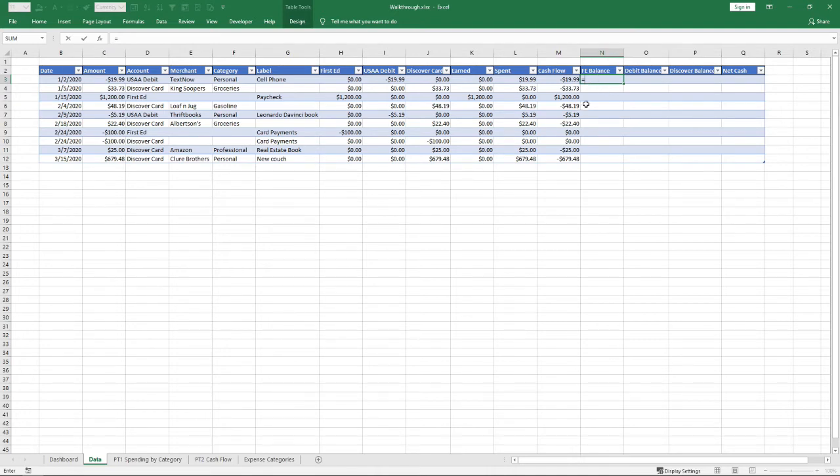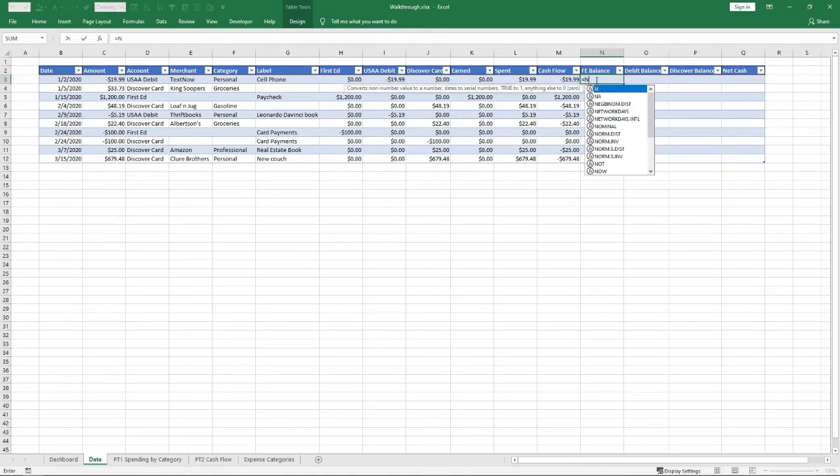We're going to do basically the same thing, right? We're going to have Excel look to the above column, and add the change in that account. But we can't just reference that cell itself, because it's an Excel table, it would be a fixed reference, and we want it to be relative, because in this cell I want to reference that one, in this cell I want to reference that one, and so on. We can't have it reference this top row every single time. In fact, we can't have it reference it any time, because that wouldn't work. So we want to do that, but we have to manually type it in.